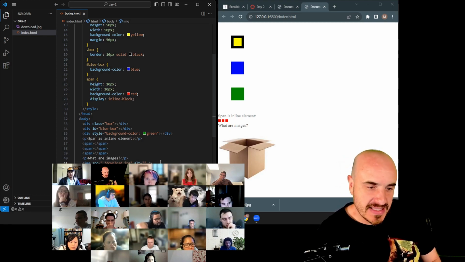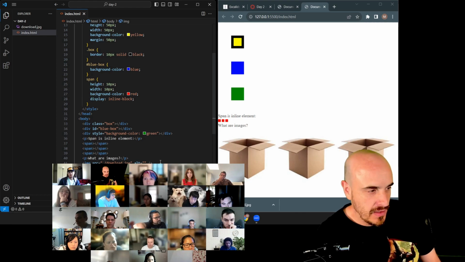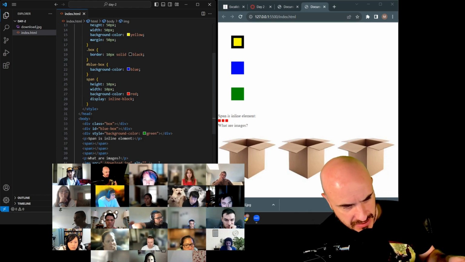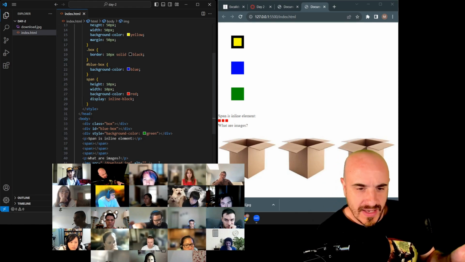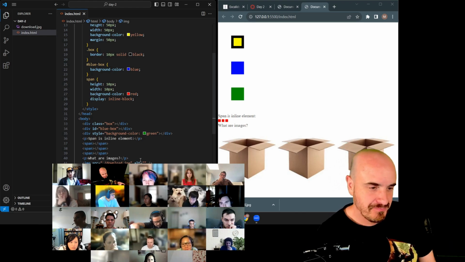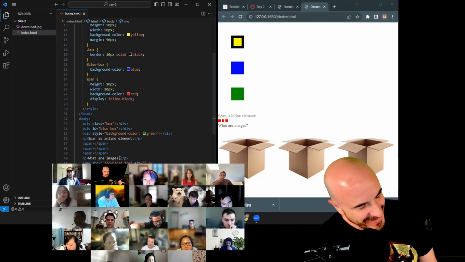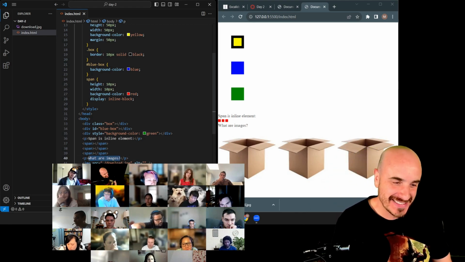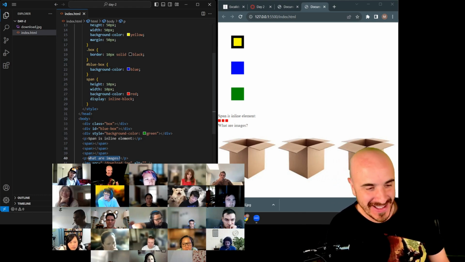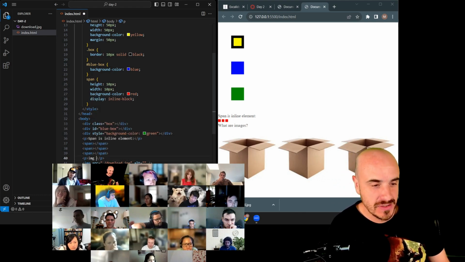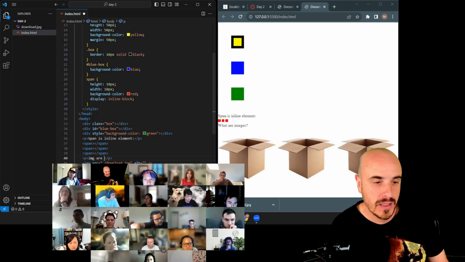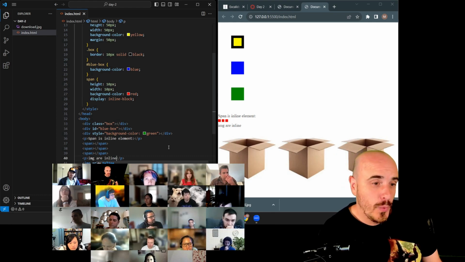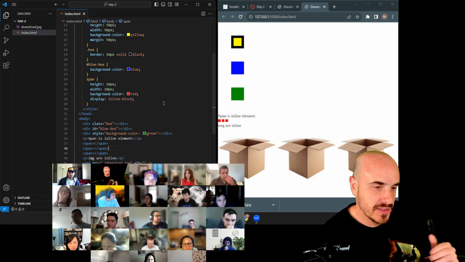Okay, so let me paste this a few more times and then I'll ask Zach, I think I was wrong yesterday on this too. If you guys are taking notes, I'm pretty sure I was wrong. What are images? Are they block or span? Are they block or inline? Inline block. Yeah, they're actually inline block, which maybe was my confusion. I'll go with that. Images are inline. So these we can resize without doing the weird display inline block.